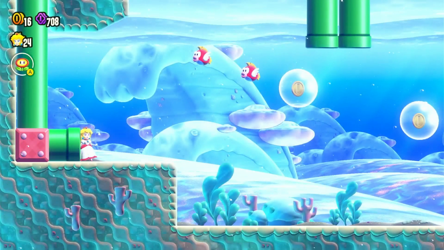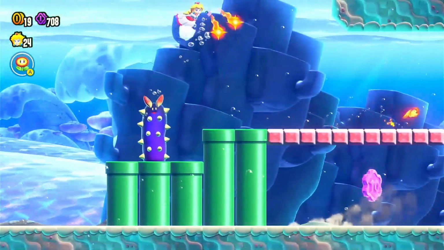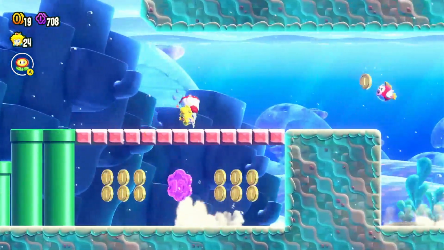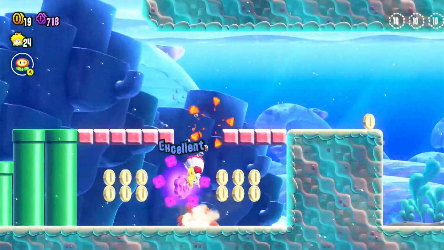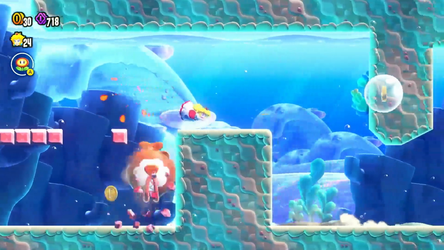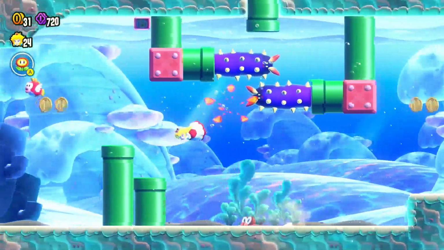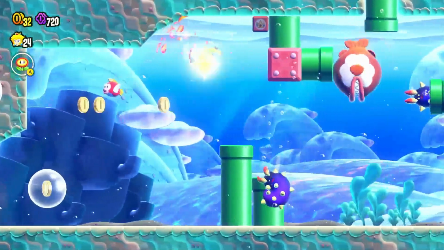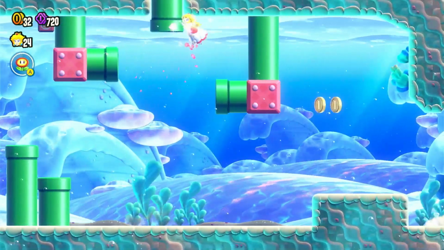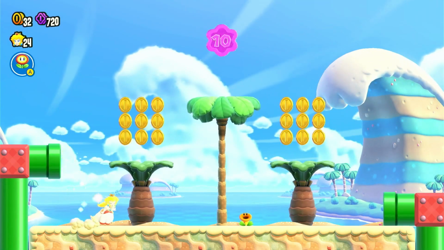Alright, let's go down there. Underwater. And there's our first 10 Bagger. We just need to clear the way. Open the way for us. And our next 10 Bagger. Oh, jeez. I'm going to grab that. Oh, no. Come on, get. There you go. There's the second 10 Bagger.